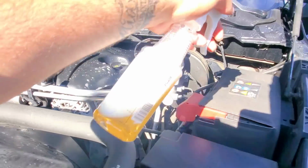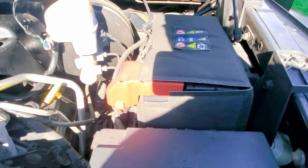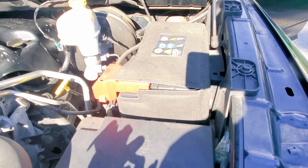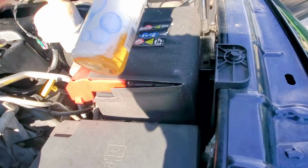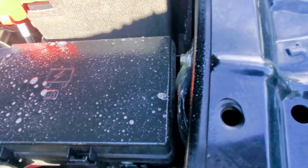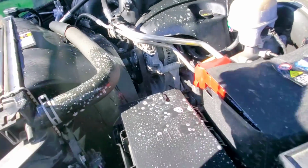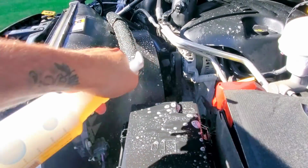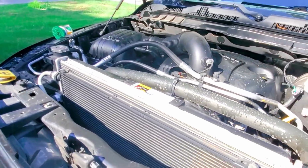With the battery, I do recommend you disconnect it if it's exposed. Mine is not exposed. I have a cover for it, and everything is plastic covered, so I'm just gonna leave it on there right now. But I'm gonna avoid spraying too much water, so just sprinkle it. I might just do the soapy water with it, because this is fabric anyways. Same thing with the fuse box. You don't want to spray in there, so just spray around it. At the bottom, at the top, and obviously the radiator hoses, spray those down. Like I said, anything you can see, spray it down. Let me finish doing that, and then we'll take it up from there.